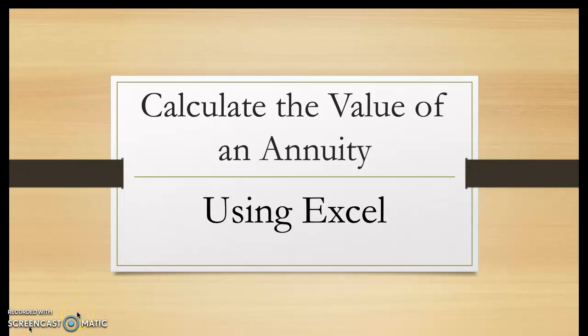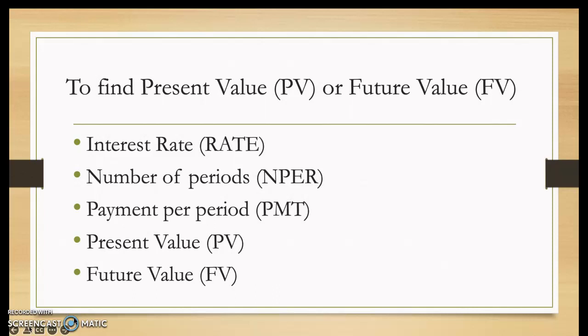We are going to calculate the value of an annuity using Excel. So make sure we're keeping in mind the Excel function and using the spreadsheet. To find the present value or future value of things, you're going to need the interest rate, which is known as just rate in Excel, the number of periods.